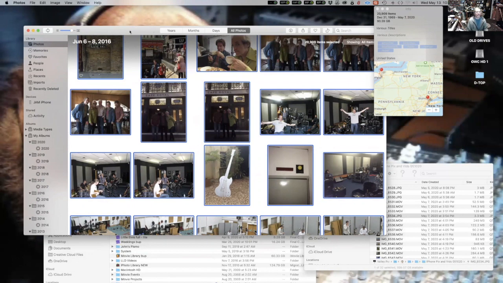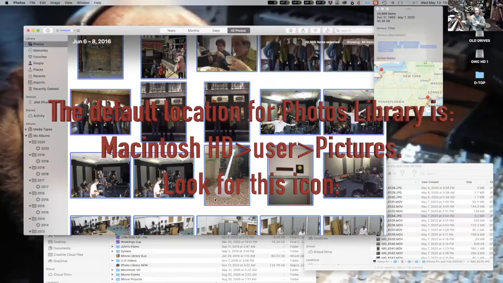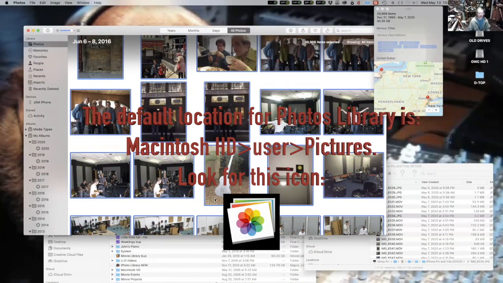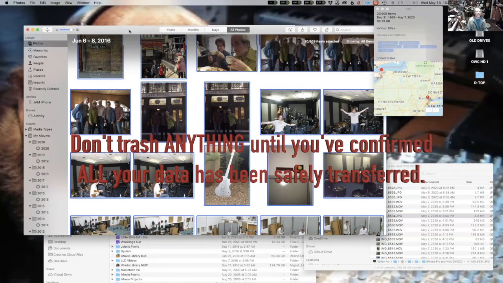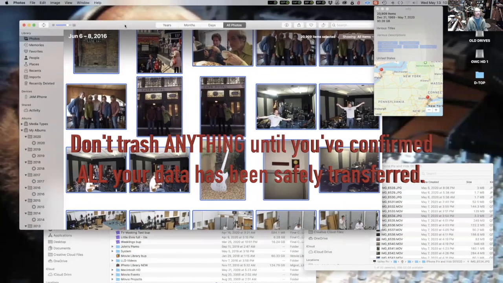I found the Photos library, which was on my system hard drive initially, but now I changed it, and I simply trashed it. So this way, when I opened Photos again after I trashed that library, it was a clean slate. There was nothing, no contents, nothing.